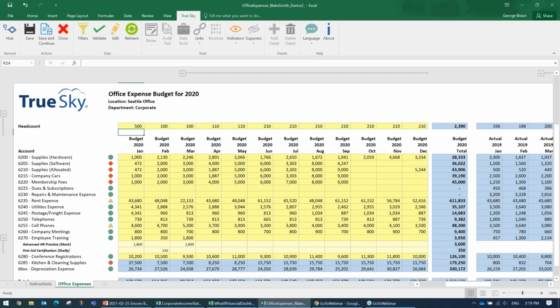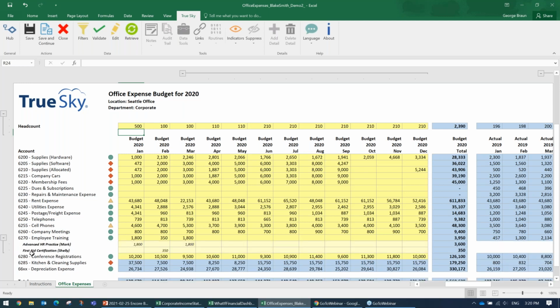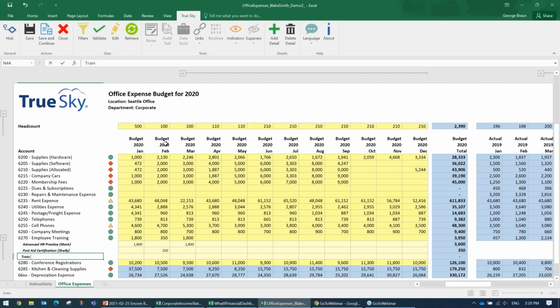We also have the ability to do rollouts. So certain accounts like employee training, at the corporate level, it's managed at the GL level, but a manager typically is making up a list of all the people that are going to be attending the training. So in this scenario, I've got 2 classes here. If I want to add a 3rd class, I can just put in training for say True Sky, and I can say, okay, it's going to be $400 the first month and $300 the next month. And automatically, that changes my numbers.